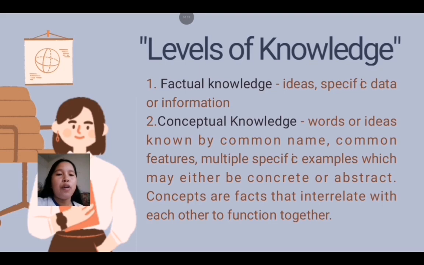Here are the levels of knowledge. First is factual knowledge, ideas, specific data or information. So these activities focus on recall and memorization of important data. The second, conceptual knowledge. It means words or ideas known by common name, common features, multiple specific examples which may either be concrete or abstract. Concepts are facts that interrelate with each other to function together. So it means that this activity helps students classify, compare, and relate ideas.